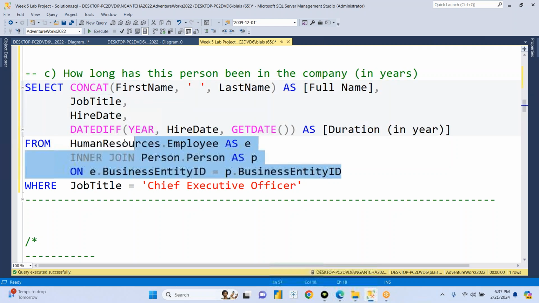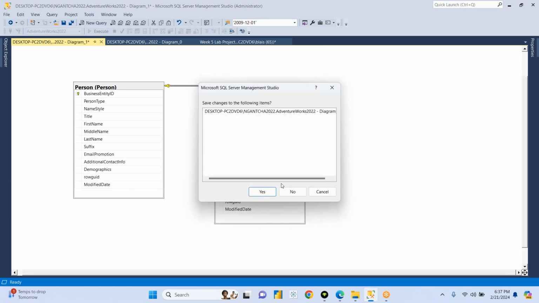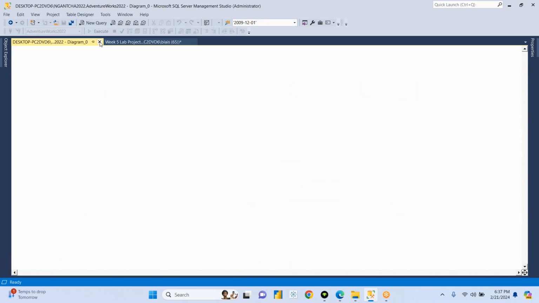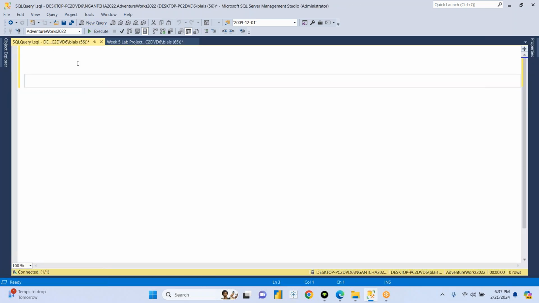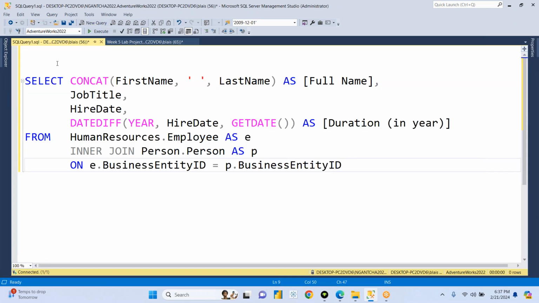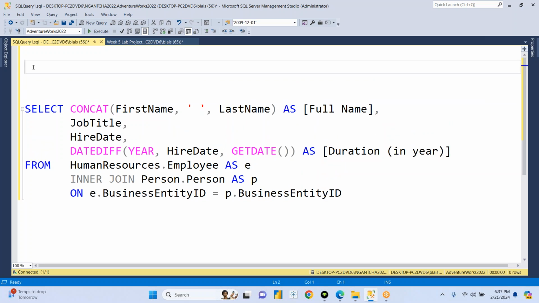I want to show you a demonstration of the use of a concat function. I'm going to copy this and just put it on a different window. Imagine if we were told to build a script which will introduce every single employee, and in that introduction, each employee will state their name, state their job title, and state how long they've been in the company. Right. This is very important. A brief introduction of each employee. Write a brief introduction of each employee.